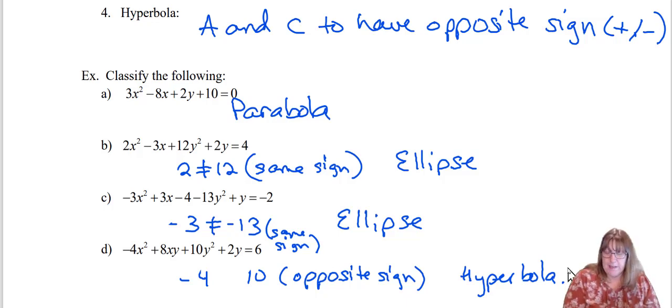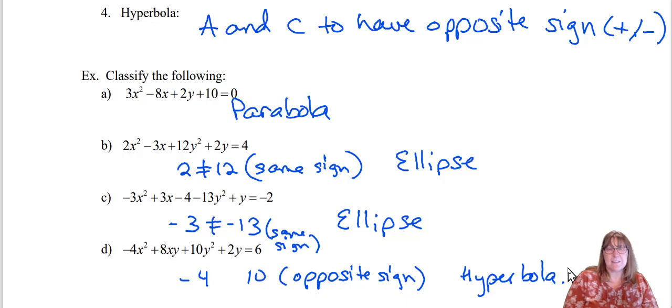We need to be able to determine what type of conic section we're given so that we know the approach to take, right? So that we have a general idea of what we're graphing. That's kind of been the general theme this whole semester: you want to recognize a parabola. You want to recognize a line. You want to recognize a general polynomial. You want to recognize a rational function, square roots, and so on, right? The same thing holds for conic sections. Even though these aren't necessarily functions, we still want to be able to recognize what type of conic section it is. That's why we spent some time classifying this here.